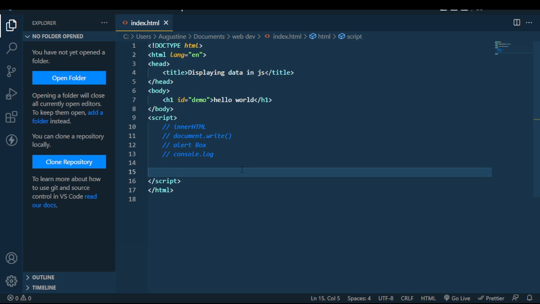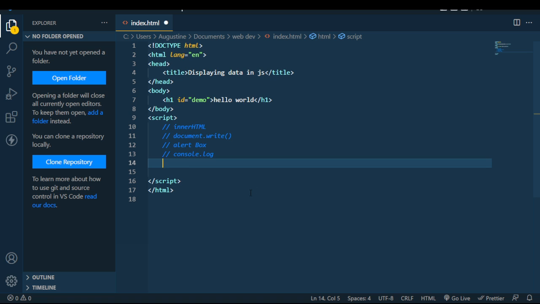The way it works is that you can target elements in HTML, and you can control what those elements display through something called innerHTML. So how do we target elements? There are different ways of targeting, but in this example we're going to use the ID. You can assign an ID to an element, and you can then use JavaScript to target that element and manipulate it from wherever you are.